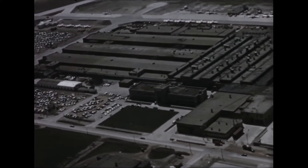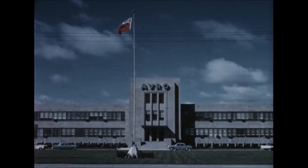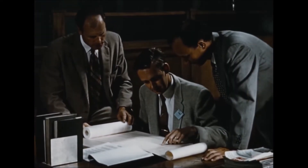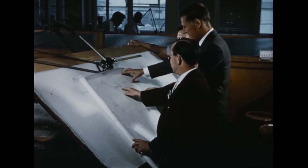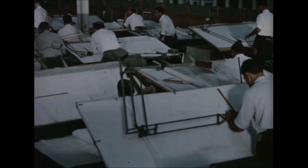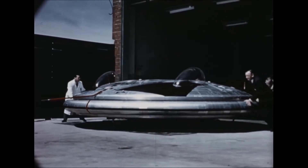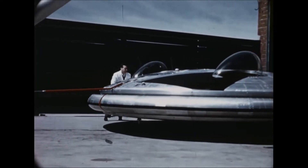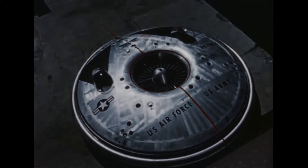An extensive program of research and development in the field of disk flight, started in 1952, is being conducted by Avro Aircraft Limited at Malton, Ontario. Early studies on behalf of the United States Air Force proved the feasibility of a circular planform vertical takeoff aircraft utilizing a system of peripheral jets for propulsion, stabilization, and control. The current phase entails the design and construction of the Avrocar, an 18-foot diameter test vehicle for the United States Army. The Avrocar will take off vertically, carry a useful load of over one ton for 125 miles, and operate within 400 feet of the ground at level flight speeds up to 225 knots.